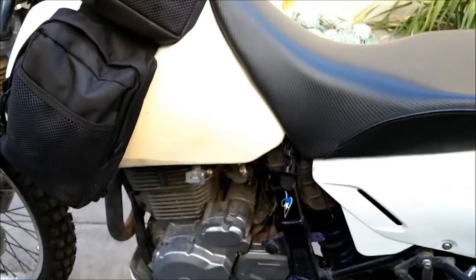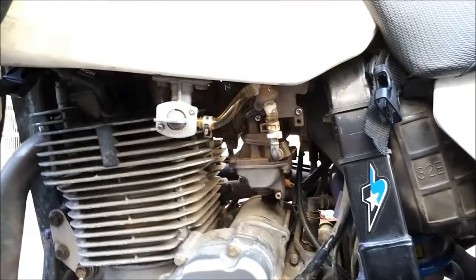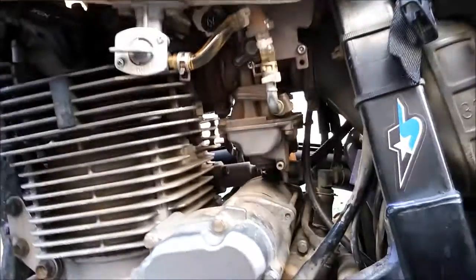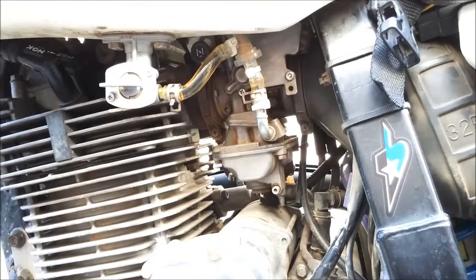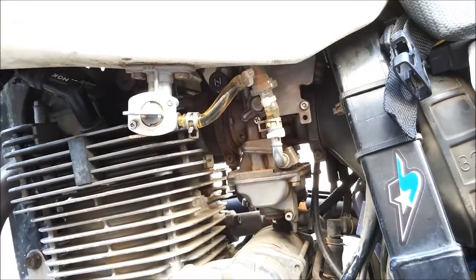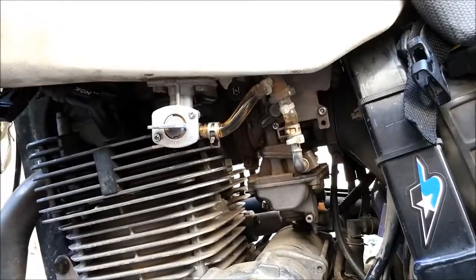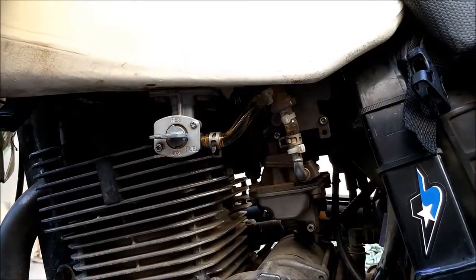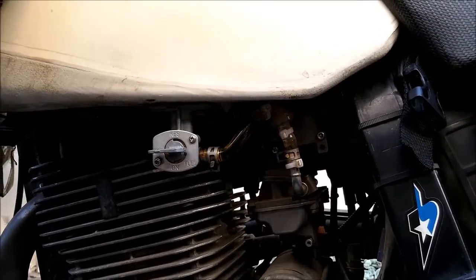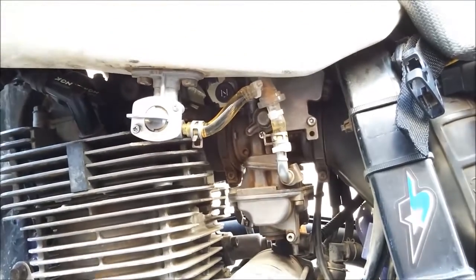This bike did not come with the stock BS40 carb — it came with an Edelbrock carb, an American slide carb. I had a bunch of problems with it and there wasn't much support. I went from the Edelbrock to the stock carb, which was okay and had some punch after I re-jetted it. But the FCR carb is the best — I like this one better. It just runs better.